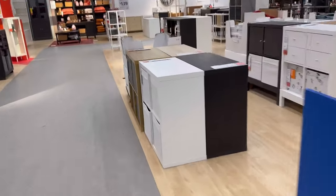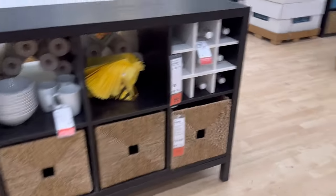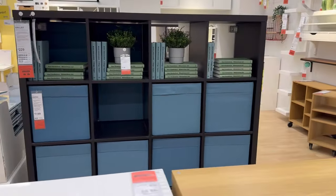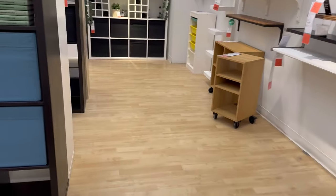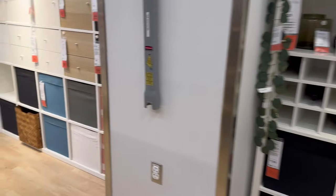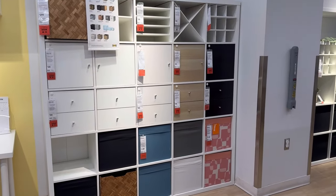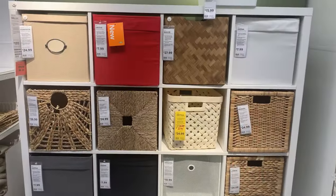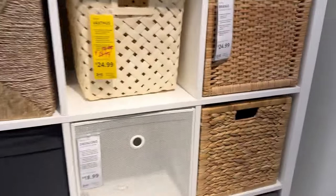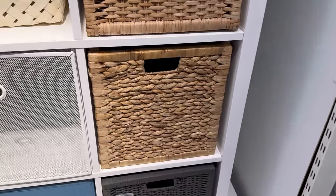Now, on to the cube baskets to fit in IKEA's Kallax shelving unit. While these cube baskets are a bit large for most regular shelves, many households have a Kallax shelving unit. These units come in multiple configurations and colors and are priced from $69 to $329. They're practical for dividing a room or for storage in an office, living room, or playroom. You don't have to own the shelving unit to use these cube baskets — they also work great on the lower shelves of your closet to store accessories like belts and hats, or on the floor of your pantry to store items like soda, large chip bags, and backstock bags of rice or flour. Here are my favorite cube ones.